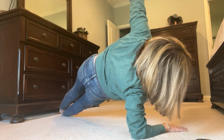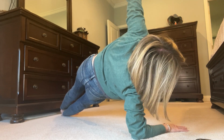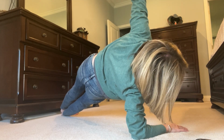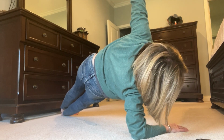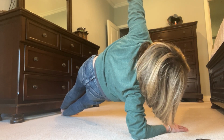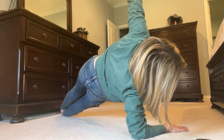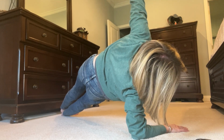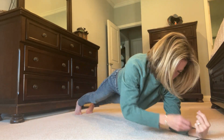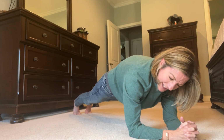So remember, every time you switch, you want to do it mindfully, so you're not sloppy, but you don't want to take so much time that you lose the plank, that you're not holding anymore. You're just moving around. So again, the other thing would be to be consistent about it. If you work up to a minute, and we're at 4 right now, then keep doing it. And then it's going to seem a lot easier.